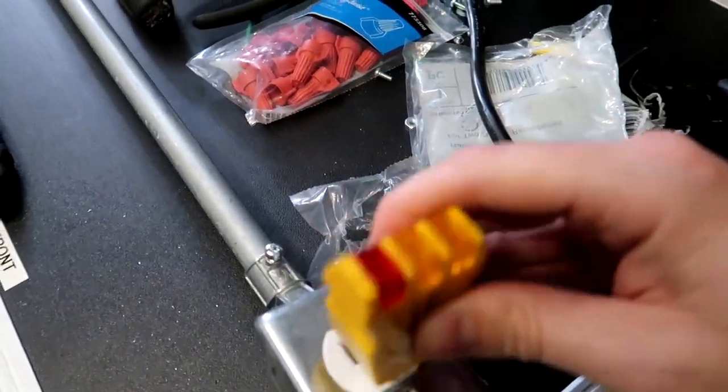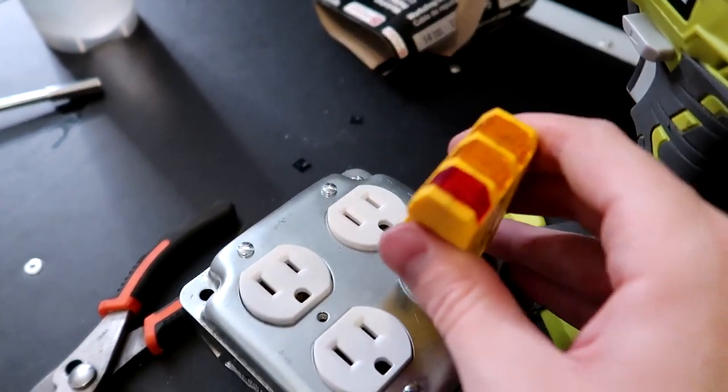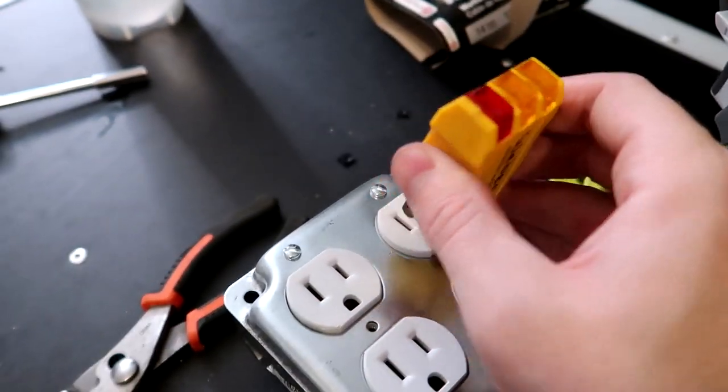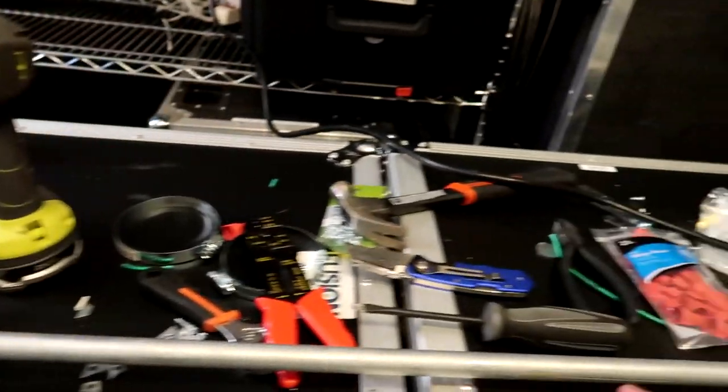Good to go, good to go. Good to go. Good to go. And good to go. We are all good to go.